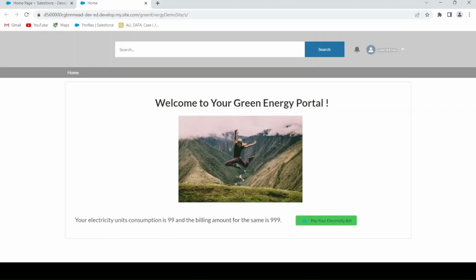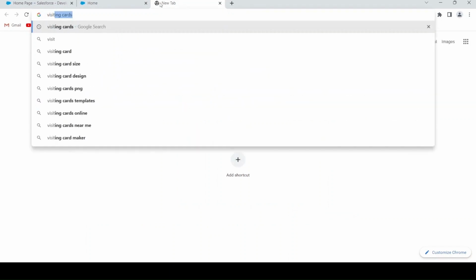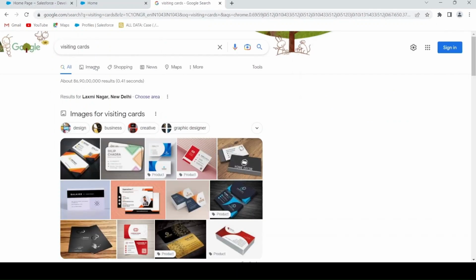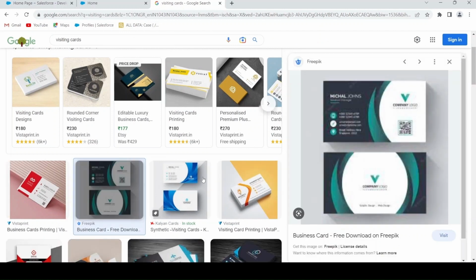So now let us try to understand a little bit more about this particular Omnistudio tool. So I will go ahead and search for visiting cards. I'm pretty much sure you guys must have seen these kind of visiting cards. These were mainly used by businesses for promotion purposes.